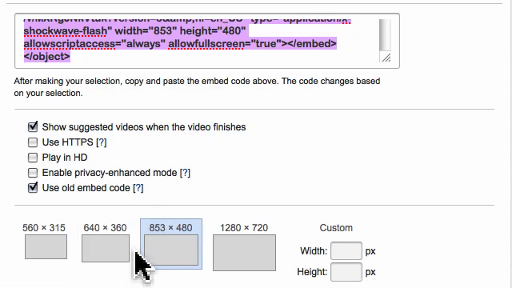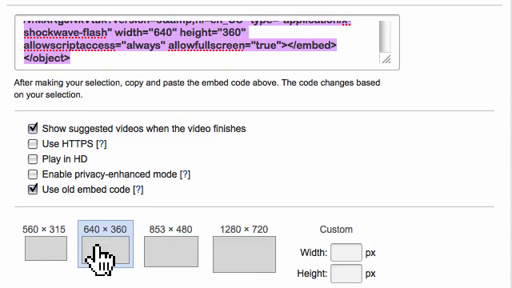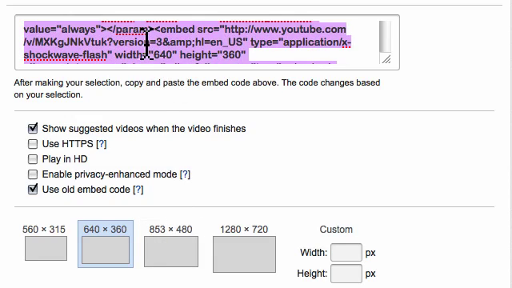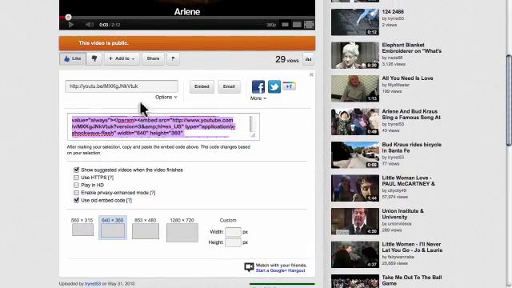And then I can select what size format I want to use. Now, this one is a little bit big for what I want, so I'm going to make it a little bit smaller. I could also customize the format too. By format, I mean the size of the player or the size of the video in width and height pixel dimensions. So everything is really good, easy to do, all set up for you. You can see that here's all the source code. And I'm going to copy this, and I'm going to paste it into my page.